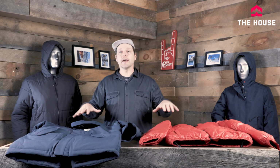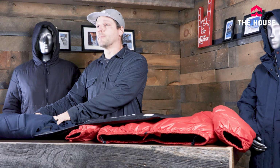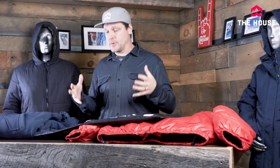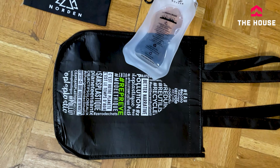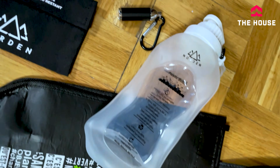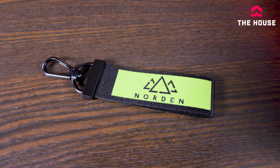But the other thing that's cool too is they've got a wide range of styles of jackets, from parkas down to insulators of different thicknesses. You are getting the quality in the product, not just with the construction, the eco-friendliness, but they actually have a lot of little extras that are thrown in too. A lot of the jackets come with some, if not all of these things. We've got reusable bags. We've got water bottles that actually come in a little insulated pocket on the inside. Some of them have a zipper pull that can be doubled as a keychain.